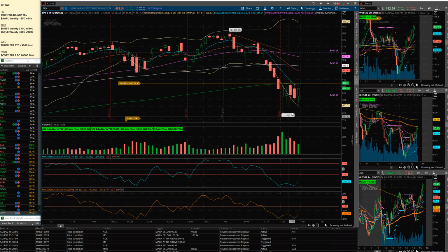That is distribution volume. And then what happened on Tuesday, we gapped down, then we pushed down lower, then we pushed up, we closed doji. Then on Wednesday, we gapped up. Then we got the Fed, we came down, then we pushed higher, then we got the Fed and we came down, and then did similar things yesterday. And today we gapped down, went lower, and then we reversed. And here we are right at the highs of the day.